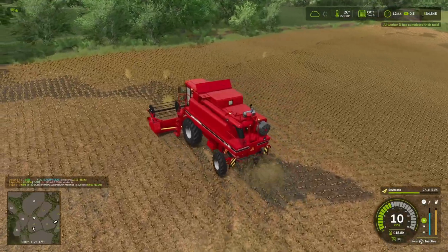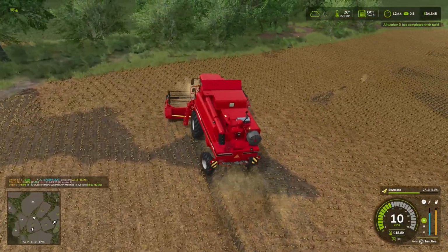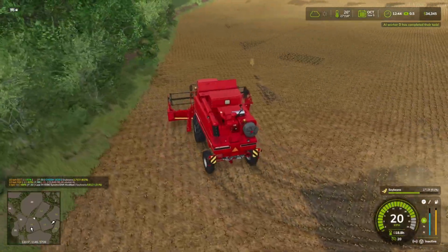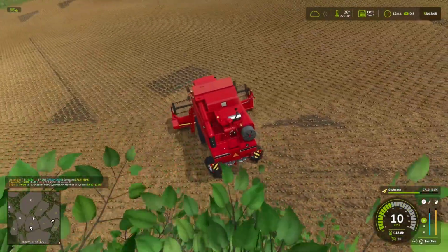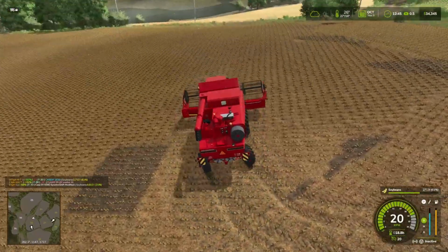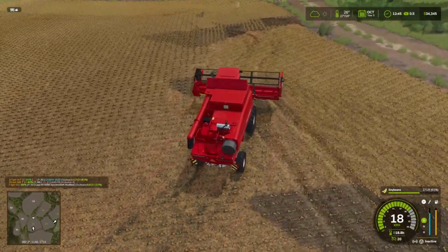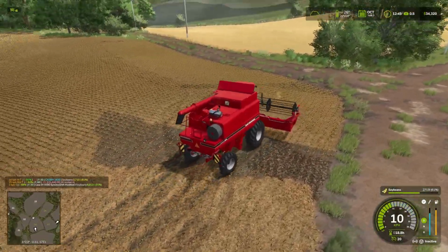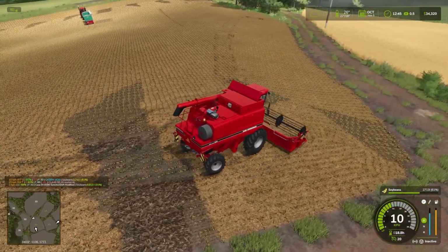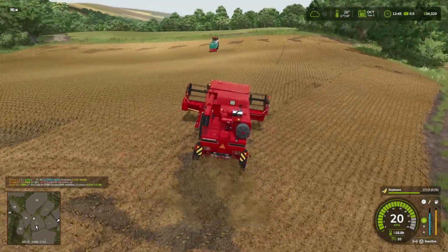How much more do I have to grab up? I don't have to grab up anything, but my OCD makes me want to clean up every little bit. Just a little bit here. There we go. That's good enough. That'll have to do.